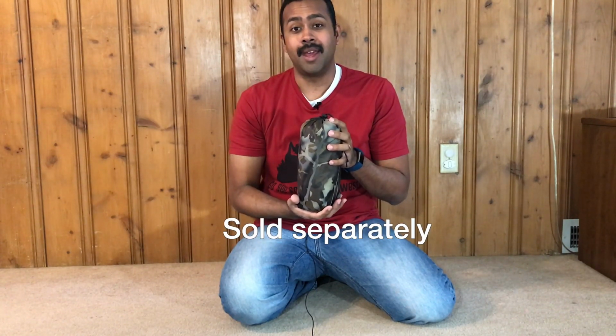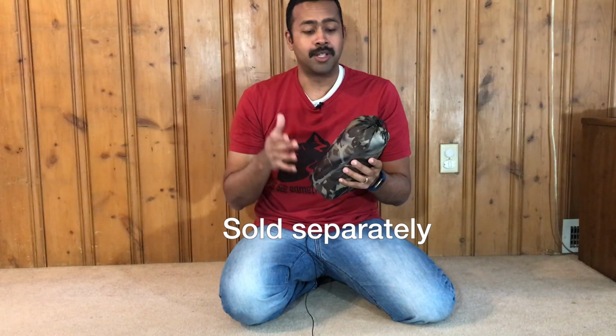Another big thing to note as well is that this does come with a pump sack or something you can push your air into so you don't have to blow into it. Supposedly the inside of the pad has some antimicrobial coating so you don't have to worry about your breath causing mildew or mold to kind of grow in there. At least that's the idea. But so far, overall thoughts are super light, fantastic. I'm probably gonna be saving 8 or 9 ounces with my base weight just going to this in the summer. And so that'll work out perfectly for me. And that's one of the big reasons I wanted to give this a try.